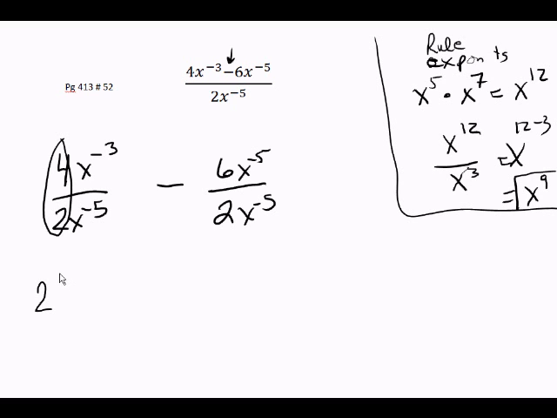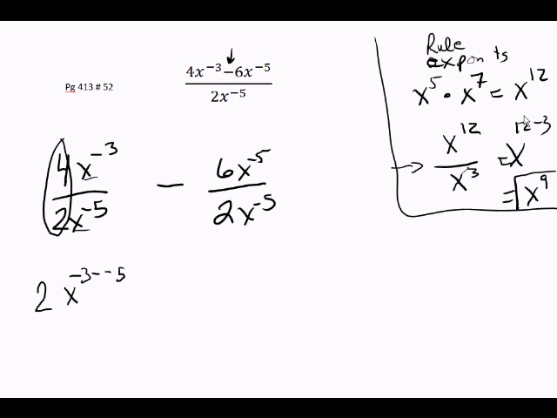Okay, so for this one, I'm going to do 4 divided by 2 is 2. Yeah, just 2. I'm going to say it's 2 over 1 or just 2. Now I'm doing divide here. Do you see when I did x to the 12 over x to the 3, when you divide two numbers with the same base, the base stays the same? It stays on top. The x stays the same. So here are two numbers with the same base. The base stays the same. We're going to subtract the powers.